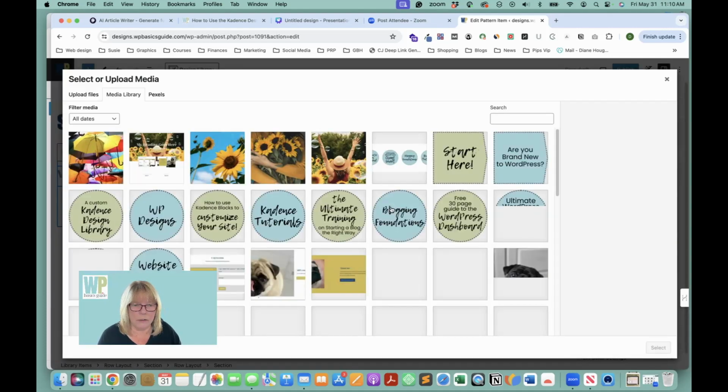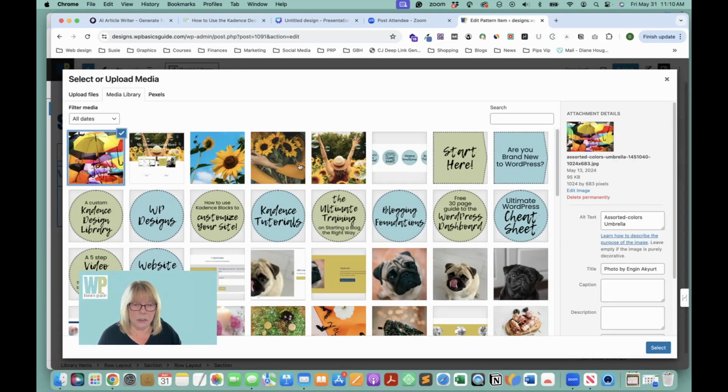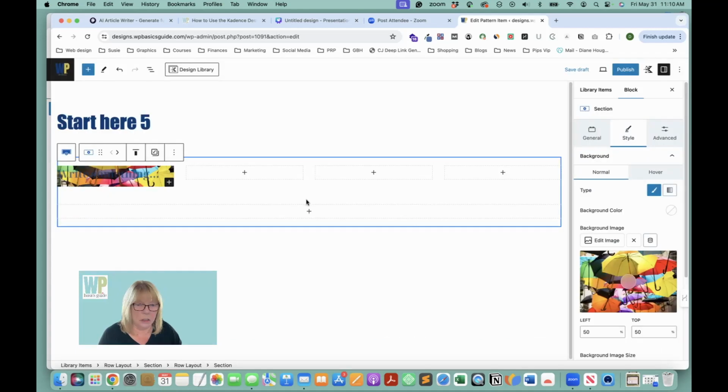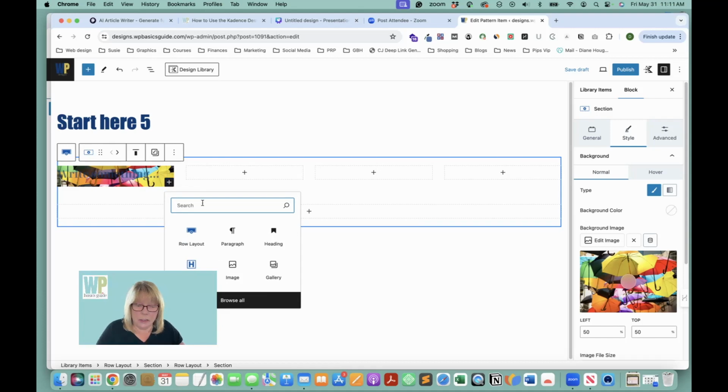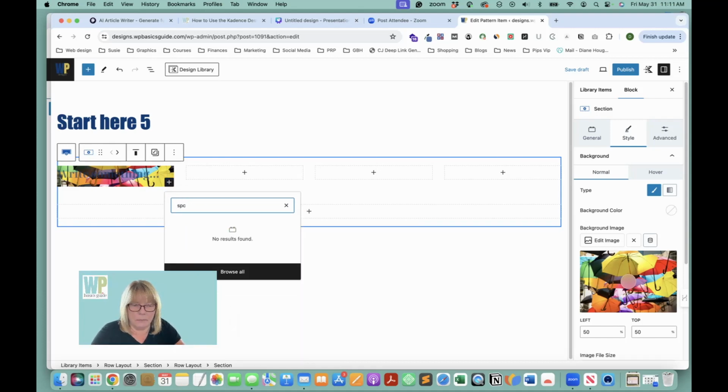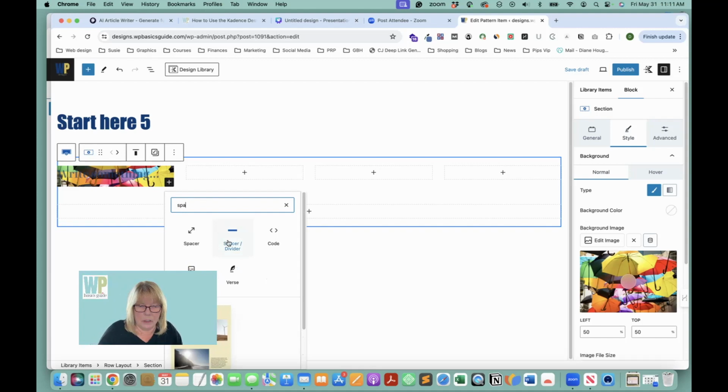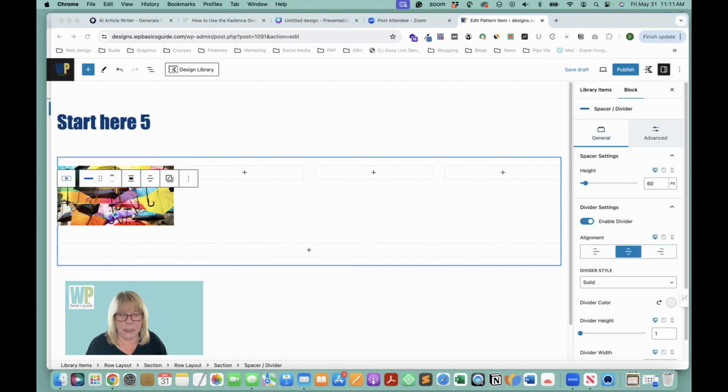So let's just find something. Here's a nice image. Okay, and of course it's short because a background image doesn't take up any space. You have to add spacing to it. So I'm going to add a spacer. Oops. And I always choose the Kadence blocks.